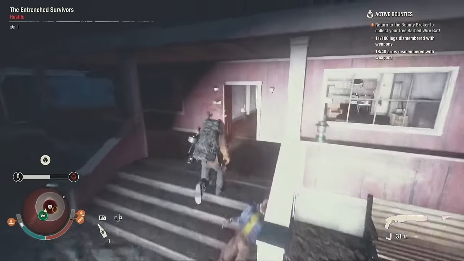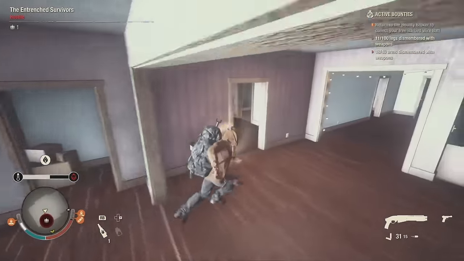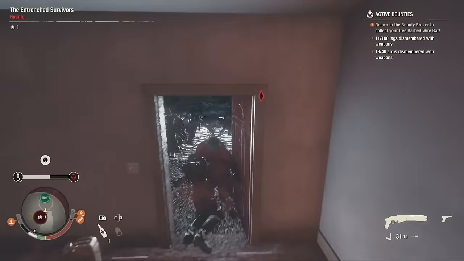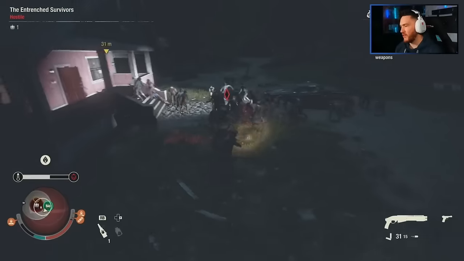So two of the three members have now perished thanks to that horde, but the third member is nowhere to be found. That has to be the guy they reported missing, because as I head inside, he spawns outside. Don't even think of coming over here. I'm already here, mate. What are you gonna do about it?